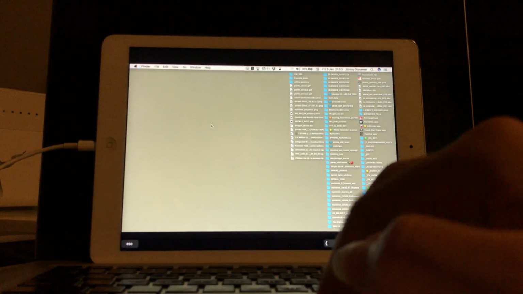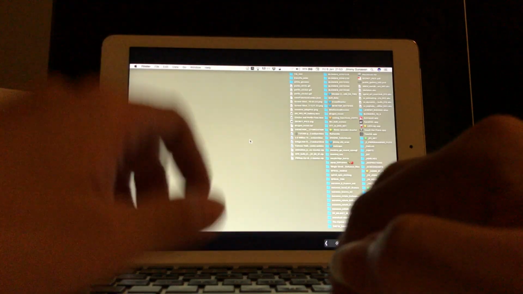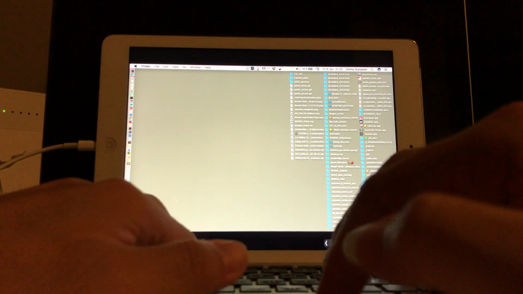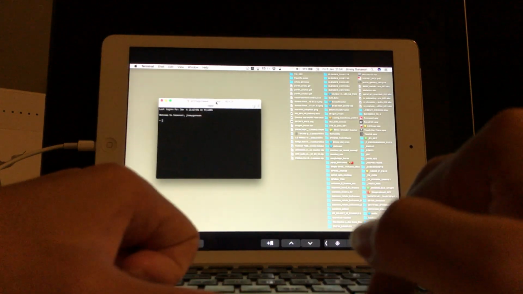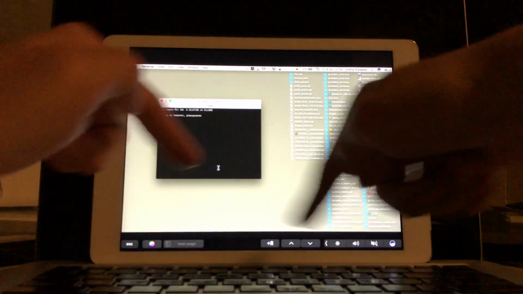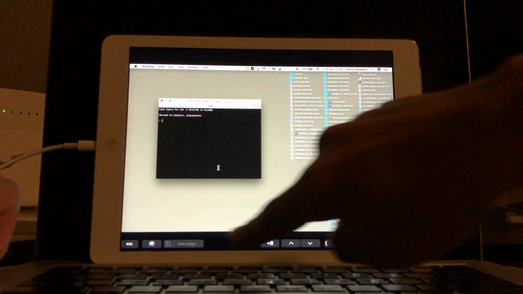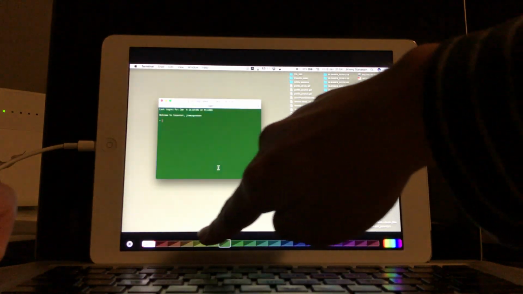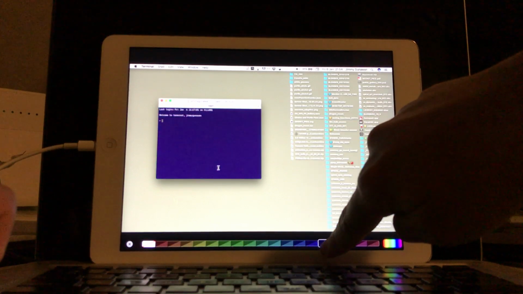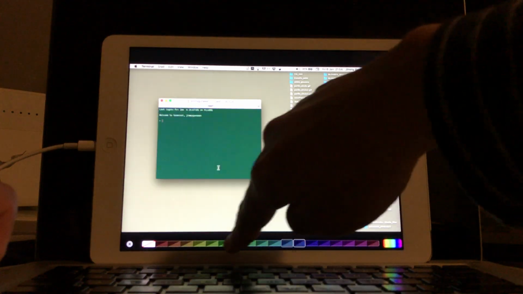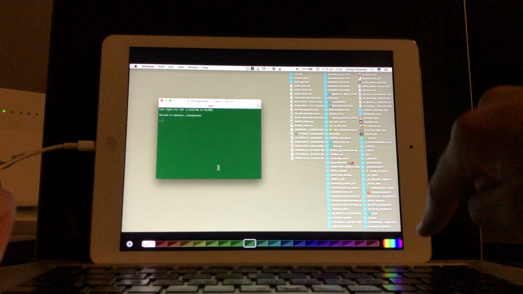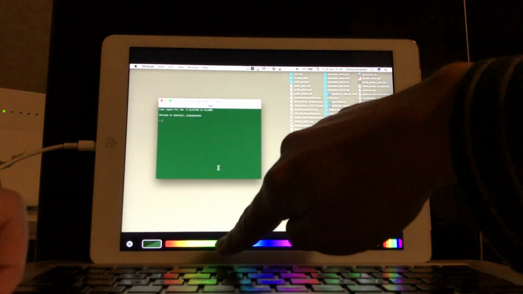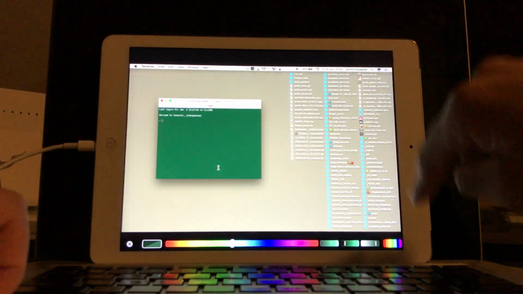What else? What other app is actually using the touch bar? I realized that if I open the terminal, the touch bar actually changes to this color selection, so I can pick a color there and change my terminal. I found that really super nifty, super useful, I think. And if you want to set up your own color, you can do that using this slider.